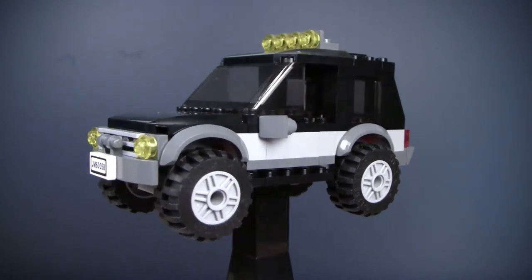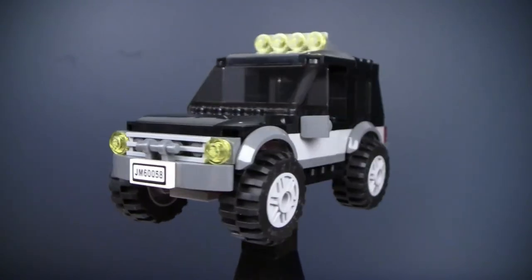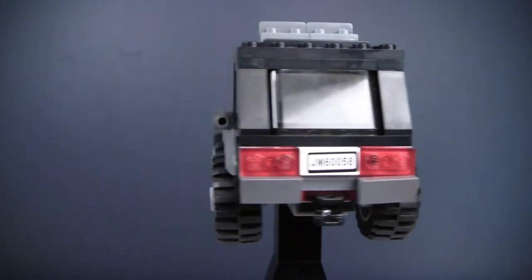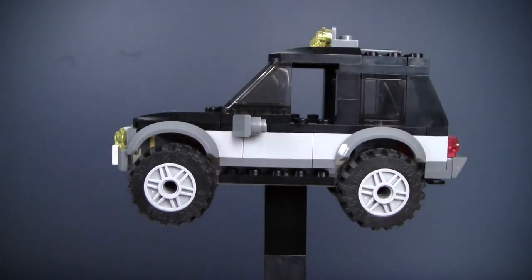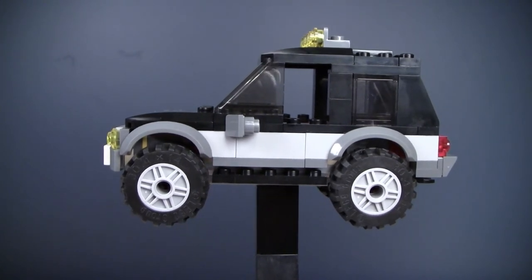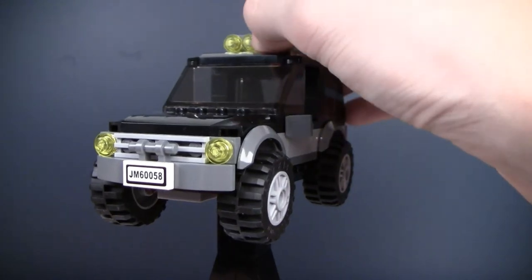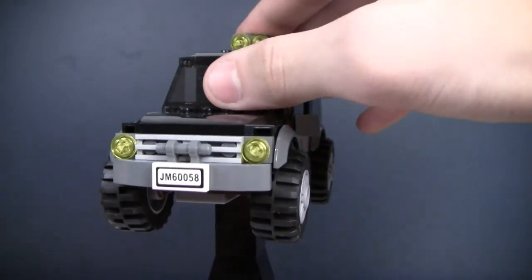Here's the SUV, which I think is much better. You can see it does not use the standard City wheels — it uses giant ones, which is really cool and unique. Around the front, it's got a cool little step on the side and rearview mirrors. Around the back you can see the license plate. It's a little bit short in the back area and looks like it would only have two doors, which is a bit strange for an SUV. But it's a really nice-looking vehicle. From the front, there's a license plate and a light bar on top made out of two separate little pieces.